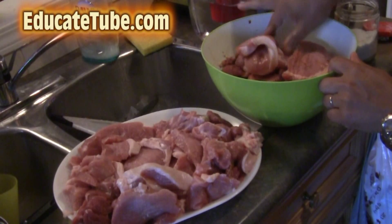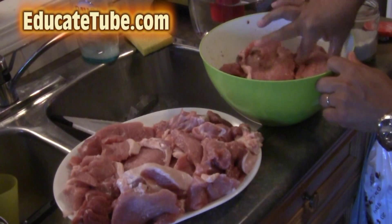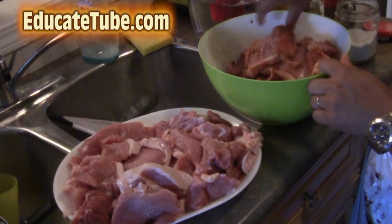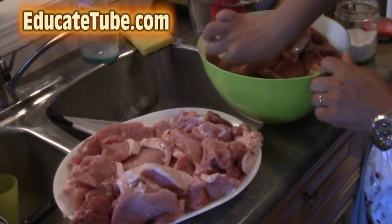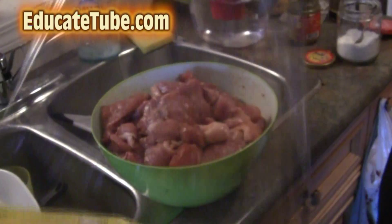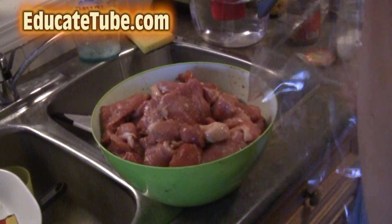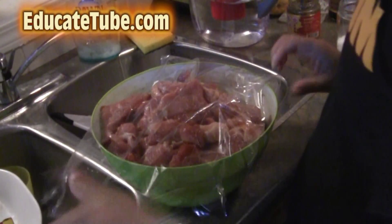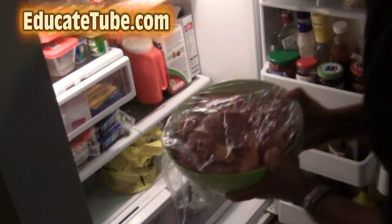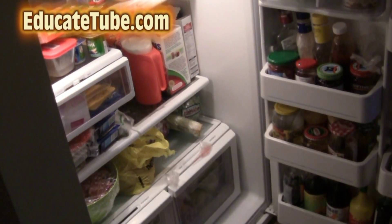This will preserve the meat for a little while, probably another couple of days when you put it in the fridge. If you want to store it for a week, you want to put that in your freezer. Make sure you wash your hands very clean because you don't want to contaminate the meat when you're marinating. I would advise you actually wear a glove. So here you put a saran wrap onto the bowl of meat and then put it in the fridge. I'm going to be using it for the next two or three days to cook some delicious food.